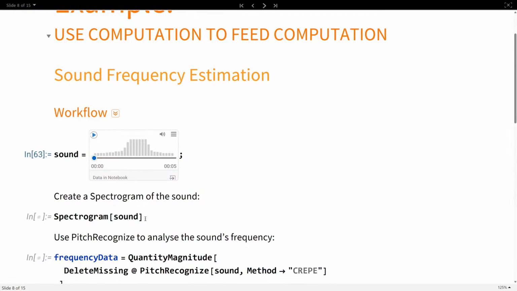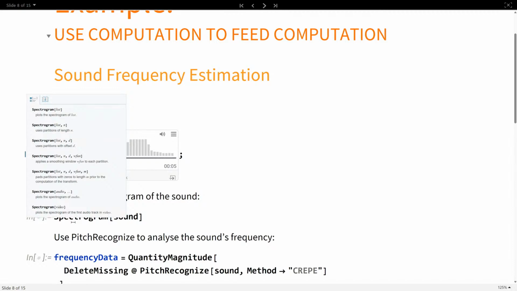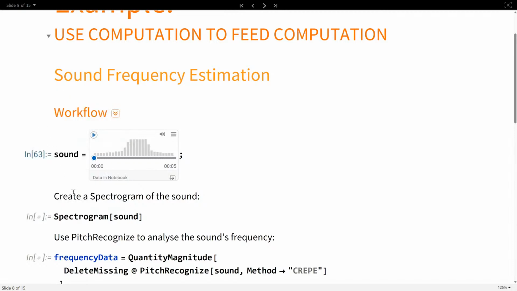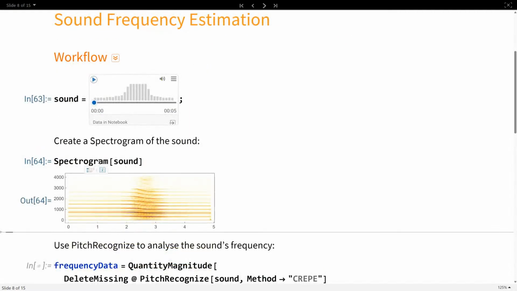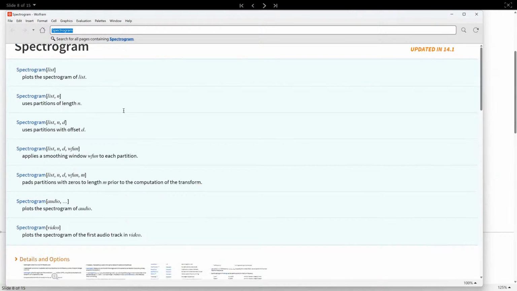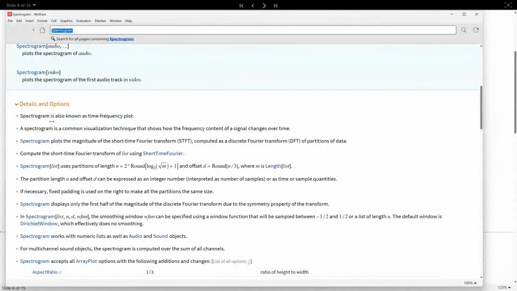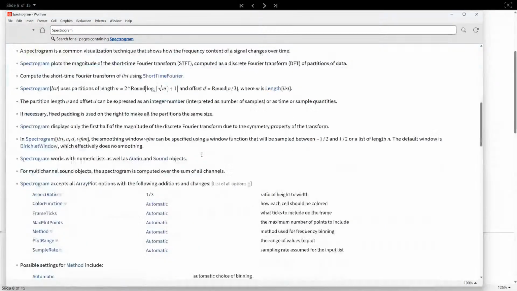You can hear the classic Doppler effect happening there. We can use this spectrogram function to plot the spectrogram and see what kind of frequencies we're dealing with here. Okay, a spectrogram is also known as a time frequency plot. It shows how the frequency content of a signal changes over time. You can explore the very technical details down here.